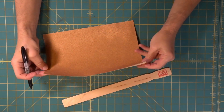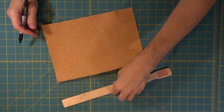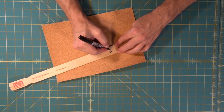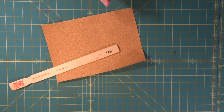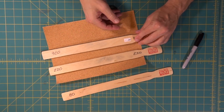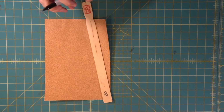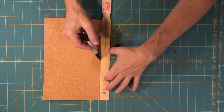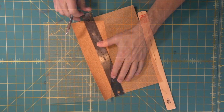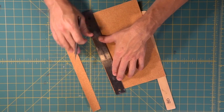Alright, so now what we do is we're going to come in with the 80 grit, and as you can tell it says 80 right on the back of your sandpaper, and we're going to mark the back of our stick as 80. So now we know we have 80, we already have a 220, and we already have a 320. Now this is super easy. Super easy. All you do is you come in just like that, make the mark on your sandpaper, come in with your metal edge, just like that.